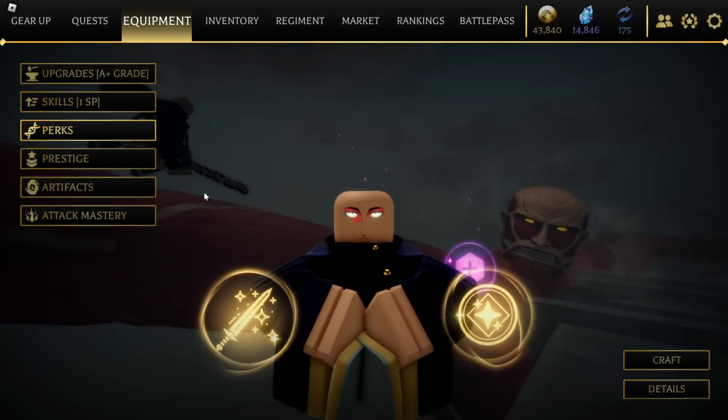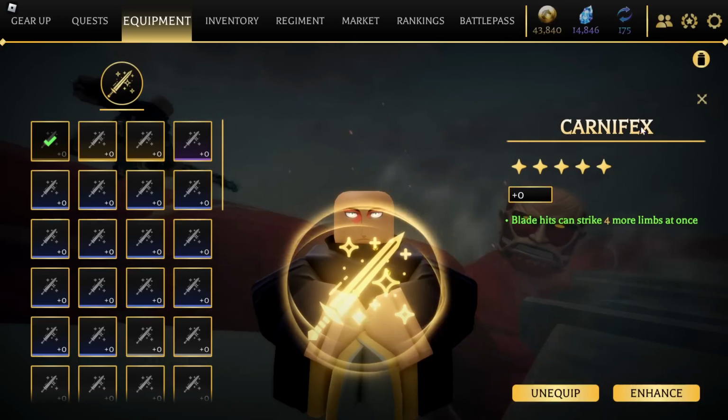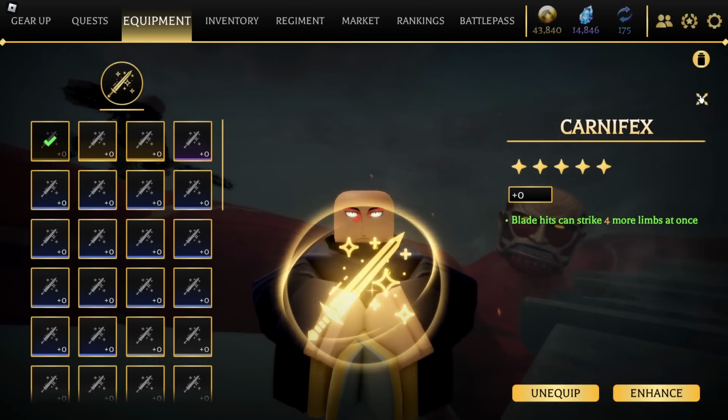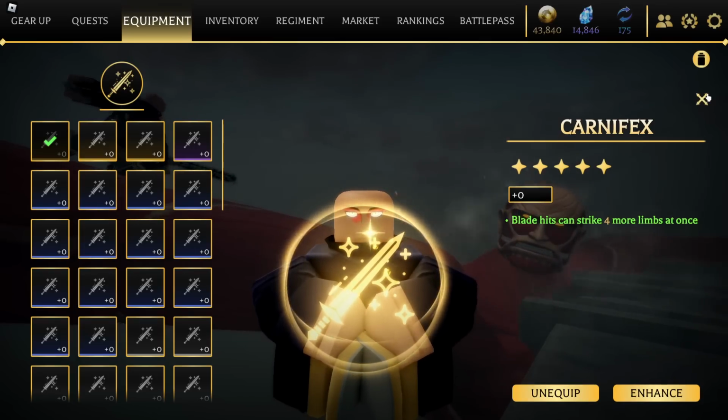Next is the perks. The perks I choose are Carnifact, which can hit up to 4 limbs at once. So just in case I missed the nape, I can still slice a Titan. Maybe it hits 3 limbs and then my bar fills up from each of those hits.